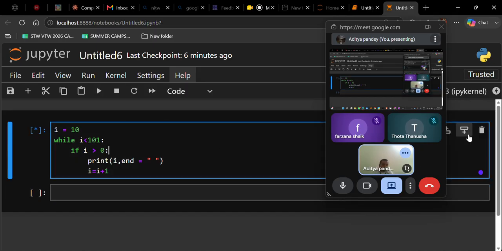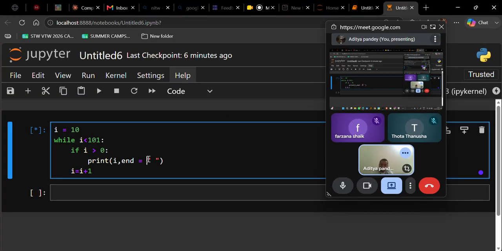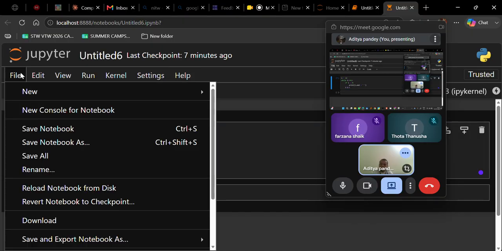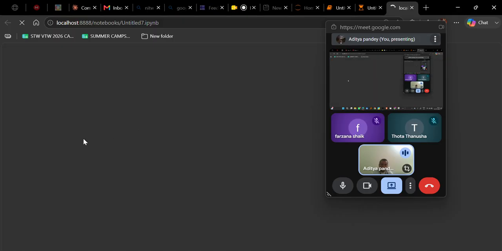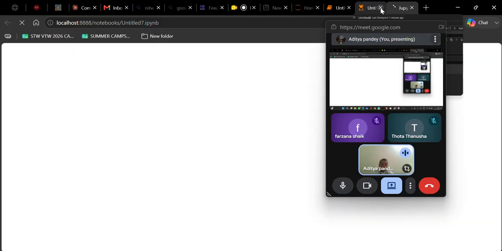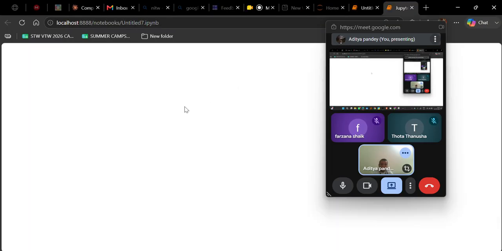Some problem in my kernel. See, if some infinite loop goes, then your system will give you a little trouble.